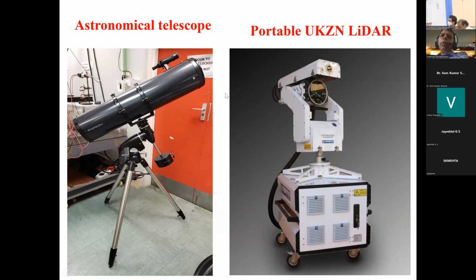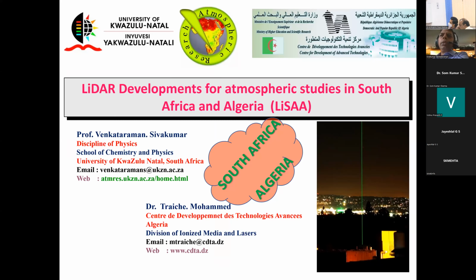But if you co-locate them in the same place, you can break your signal into two parts. Some part of the signal goes into the laser to identify the atmospheric transmissivity, and then you can correct for the atmospheric transmissivity in the astronomical images, including the stars seen through the telescope, so you can correct your image for atmospheric effects. That is the objective. We're trying to co-locate two lidars in the two places to identify that. So this is also ongoing.